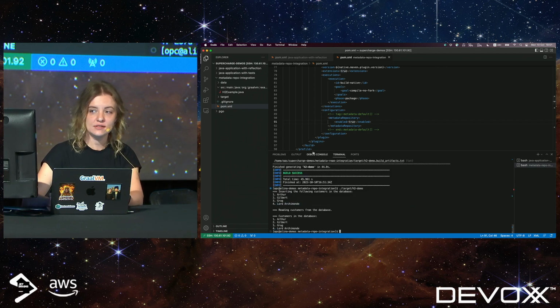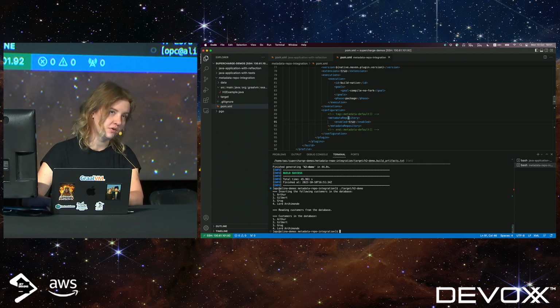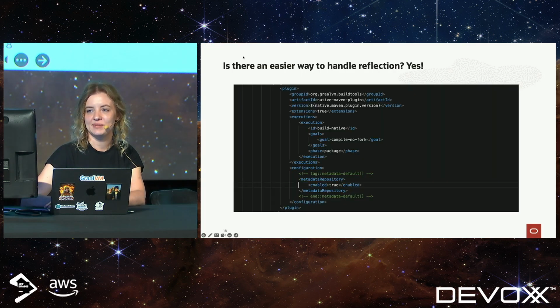Okay, so now it actually runs, as you can see, and it's able to put those customers and then read them. And the only thing that changed is I enabled this access to the repository. Also, you can notice that I'm not specifying any configuration manually, so I'm not providing any parameters such as I want to access H2, I want to pull it for this version, and things like that. Everything I'm doing is just enabling back this access to the metadata repository, and this is fixing the issue with figuring out the reflection for using it. So that is that, and I think I'm running out of time, so let me speed up a bit.